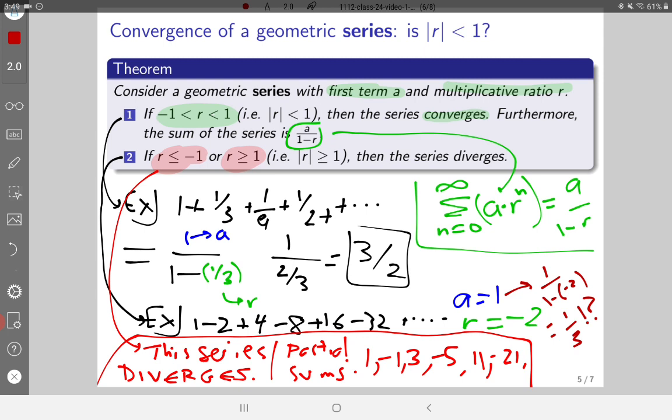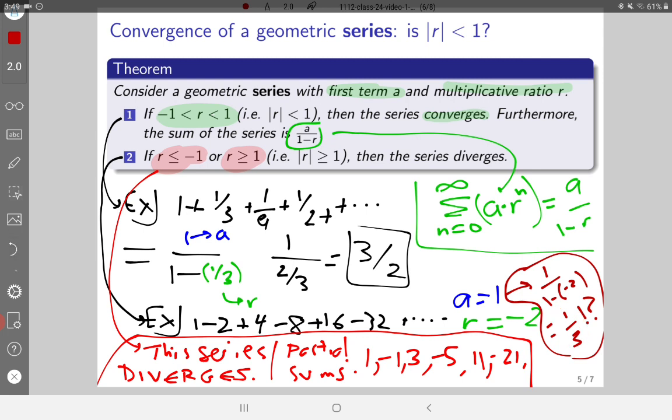It doesn't make sense because the first number I add is 1, and then all the other numbers I add are just even bigger. They're alternating plus, minus, but they're getting bigger in value. How in the world could all of that stuff add up to a small number like a third? That doesn't make any sense.